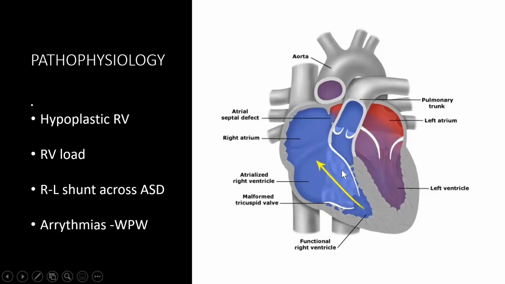Now, because of the low placed tricuspid valve and interference with the conducting system of the heart, it's often associated with an aberrant pathway, which is usually a WPW, and that is why there is a propensity to get arrhythmias. A lot of arrhythmias come in an Ebstein's anomaly, right?